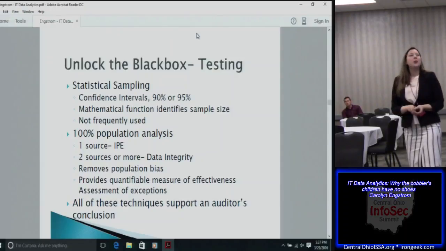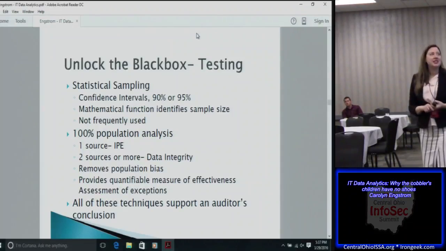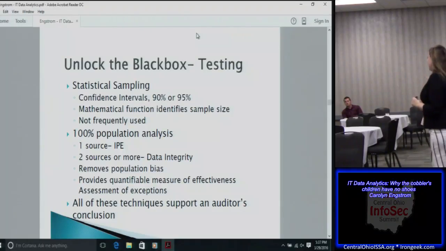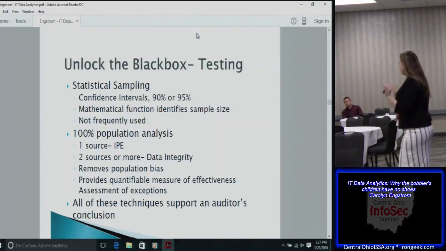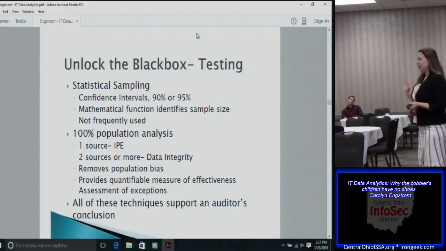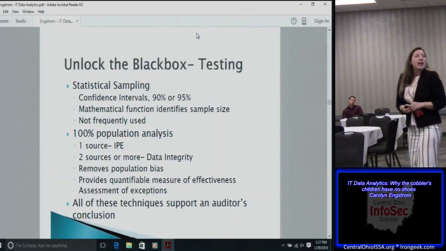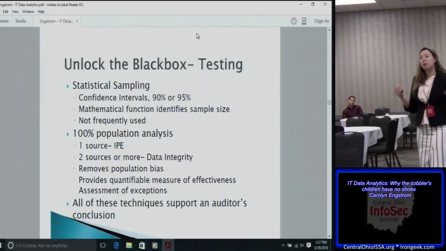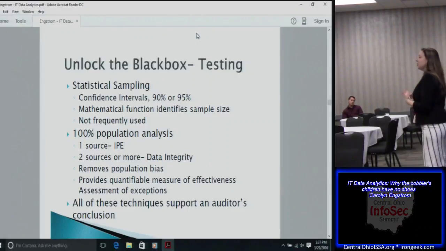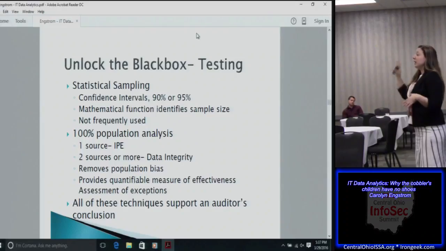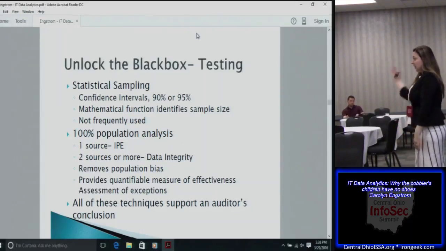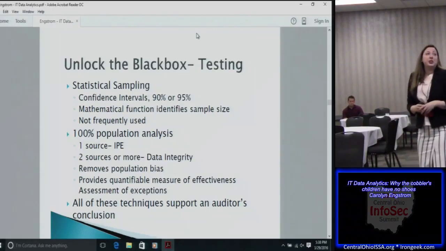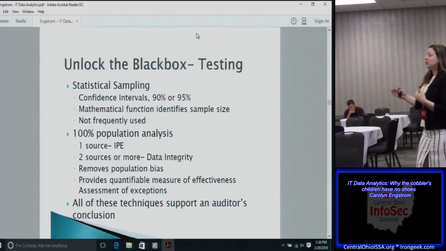So, what I'd like to propose, and what I will demonstrate in these 3 case examples, is the best alternative. And this is where you should really push your auditors. For you that are auditors, take this back to your data analytics ambassadors: 100% population analysis. And what that means is, generally, when we use 2 or more sources, we confirm data integrity. Therefore, you don't have to do that IPE that we're talking about. If you take 2 independent sources and you confirm that they match up, that confirms your completeness and accuracy. You didn't have any in one that didn't go to the other. So you get data integrity, and you don't have to do additional testing to make sure that your initial population is complete and accurate.